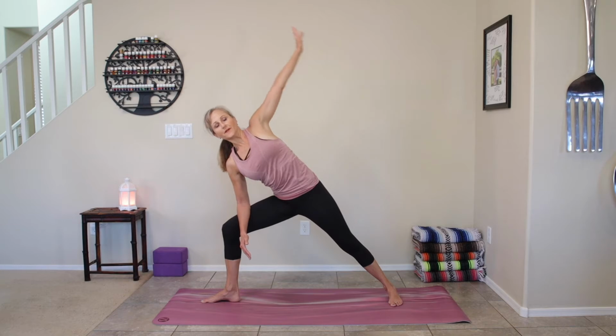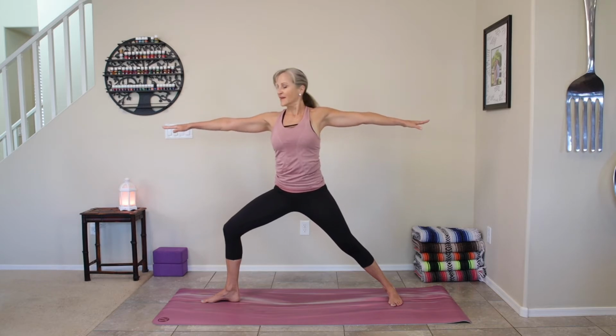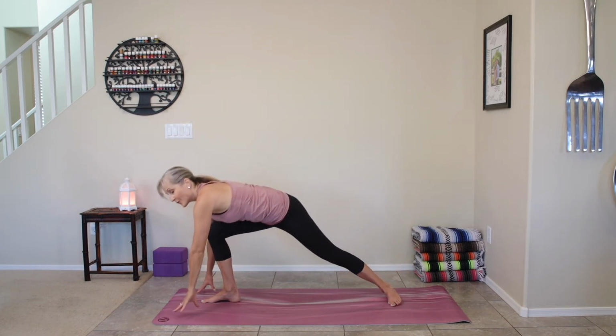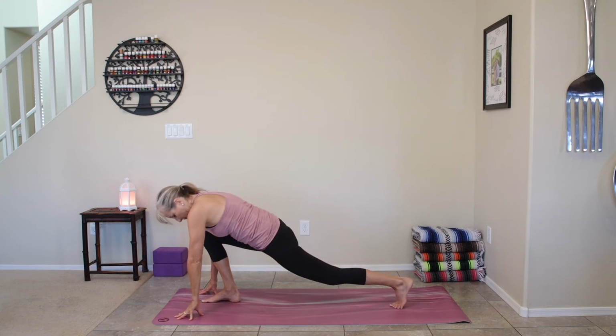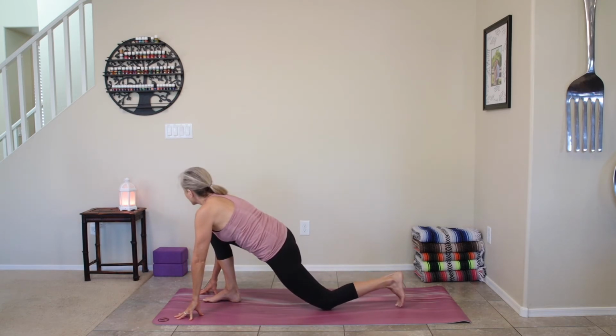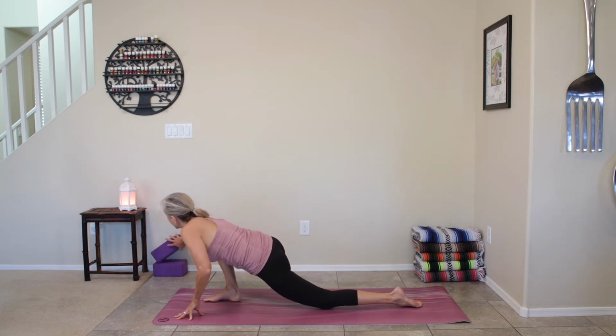And then we're going to windmill back to warrior two, bending into that front knee. And breathe. Now from here, we're going to windmill that back hand all the way to the floor. And you're going to pivot off your back heel and lower your left knee to the floor to find a low lunge. And you can untuck the toe. This is where you're going to use your block.